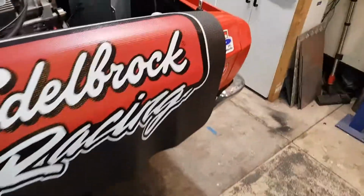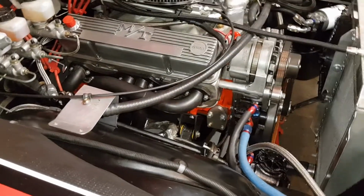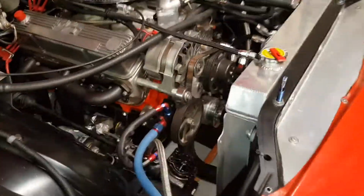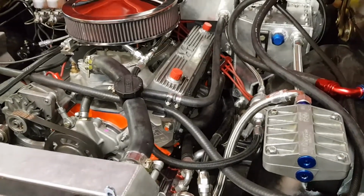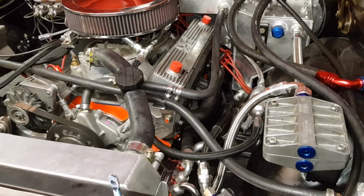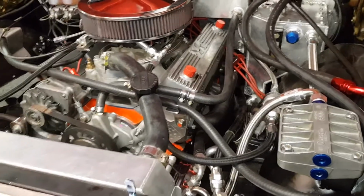Anywho, can't race with that kind of leakage. The rest of them are all up around 4%, so that's about normal. Well, it's probably even a little bit higher than what I would like out of a brand new engine, but certainly leaking 18-20%, which these two are. Yeah, we're not going racing like that. Next thing you know, it'll be spread all over the track, or at the very least it will be down on power. It is down on power.